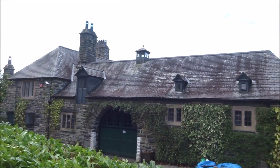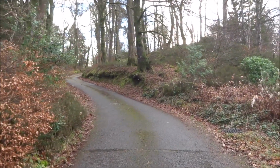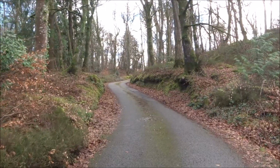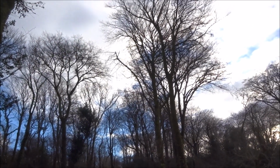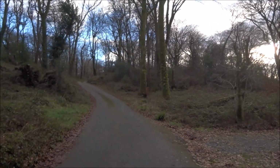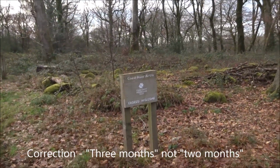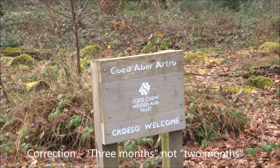So they used to hold occasional open houses there. Well, the garden at least was open to the public now and again, but under the new owners that hasn't happened. All these trees now, which are bereft, in their winter aspect, in just over 2 months' time will be showing the first signs of coming into leaf.